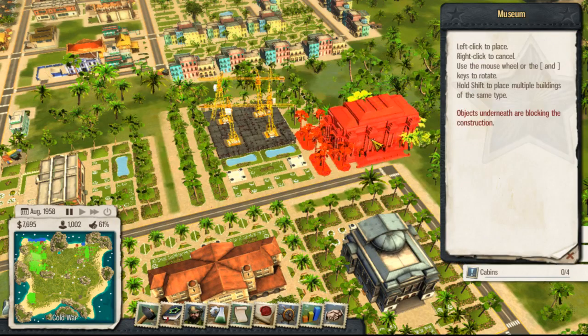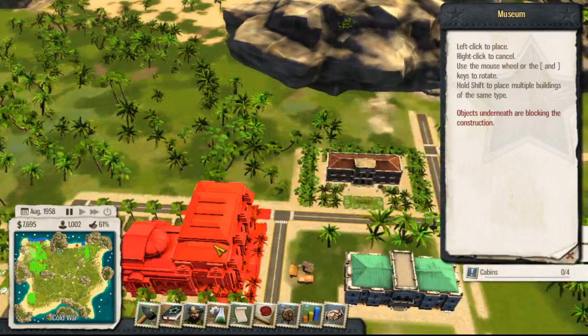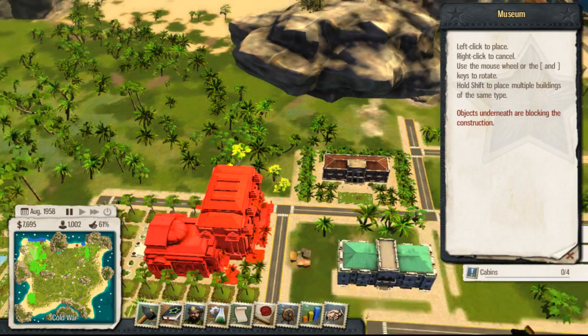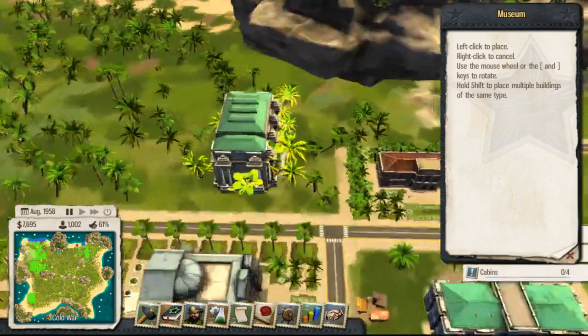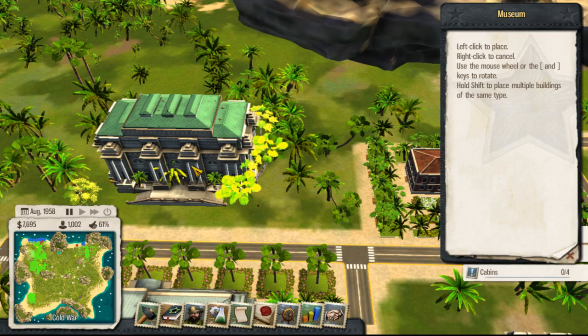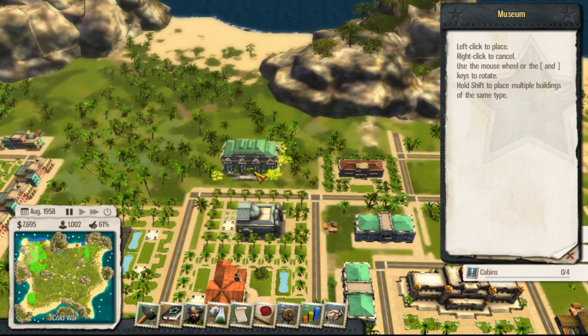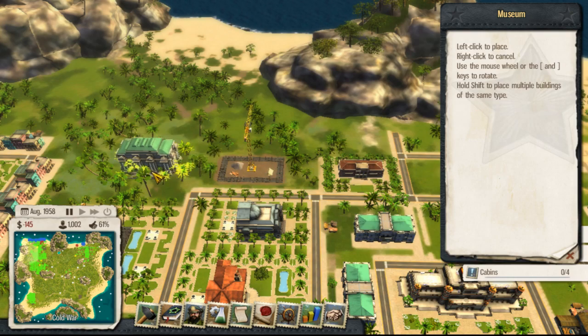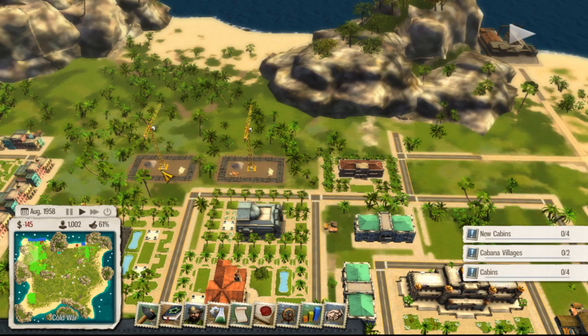Here we go, museum. Now museums are great looking buildings, aren't they? And they're going to fit really nicely into this whole region of nice buildings. What I want to do is, where's the entrance? Okay, like that. So it's quite a grand place. I reckon we could put one there, and one kind of over there. We want it in line with this, don't we?